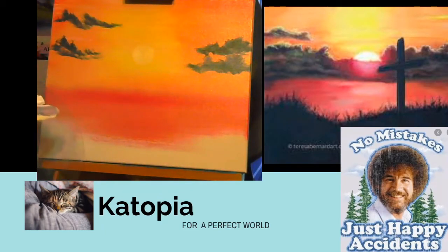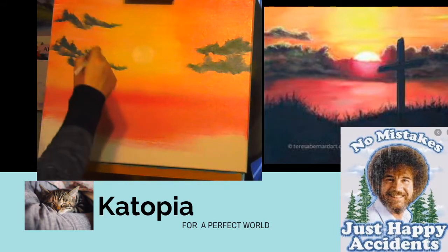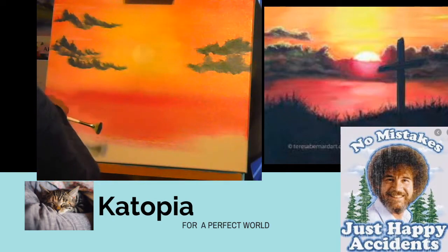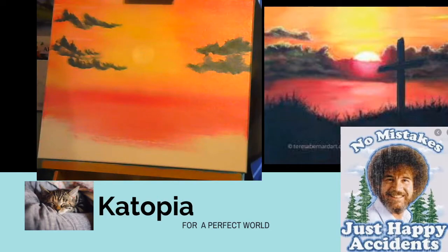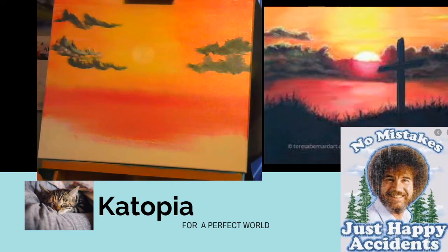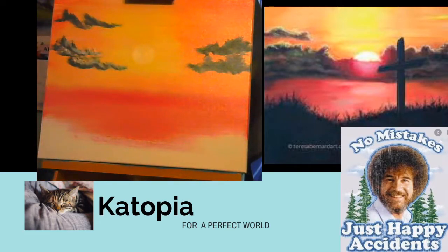All right, so I feel like there needs to be maybe a little bigger bank right over here. They can streak in there, but I think maybe I'm going to take yellow to streak through the sun. Because remember, this is going to get pretty dark with black down at the bottom. And it's been kind of a stormy day here, so dark and stormy clouds seems to fit. All right, so maybe a little liquid white to match with some of the thick white. Here's the thing. On the side that the sun is facing, it should be fairly bright. The side that's facing the sun, rather.